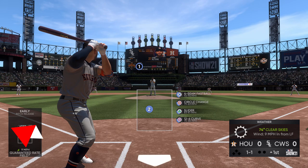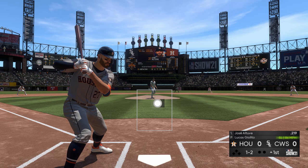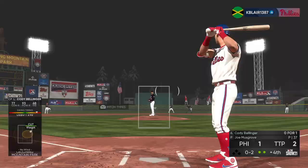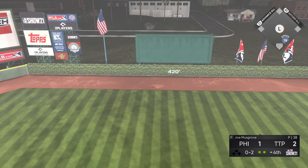Now as a pitcher, by holding the right trigger you can view your pitch history to the current batter at the plate. So if they hit a home run or a double in the gap last at bat, you can find out here what pitch it was exactly and where it went, so you can avoid the same mistake again. And trust that if the hitter is actually using the right trigger with good intentions, your opponent will be well aware of what you threw last time if he didn't already.